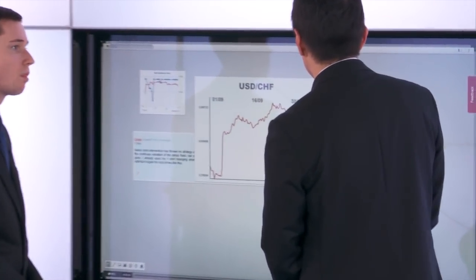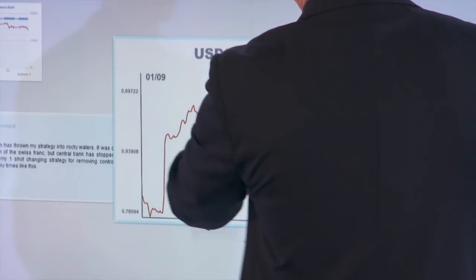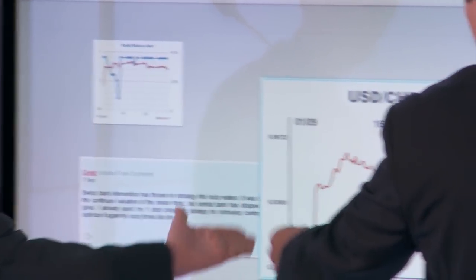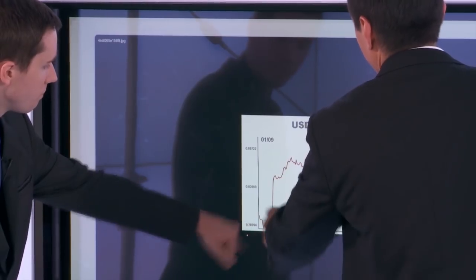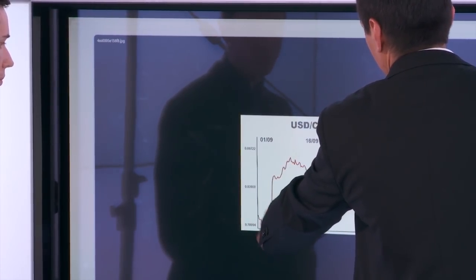Yes. So how this currency pair was working was that it was a very strong valuation coming from several months, coming down this way. Exactly. Then, well, you can see... Yeah, we can see closely here. Yeah, the very small part of what was happening in the last few months.